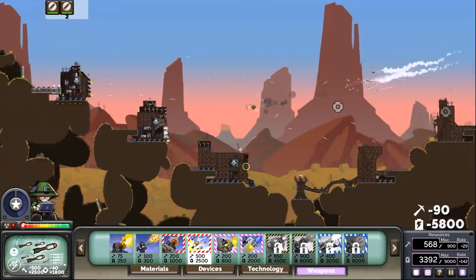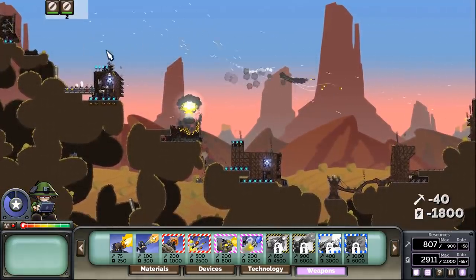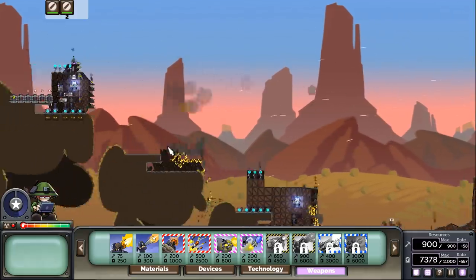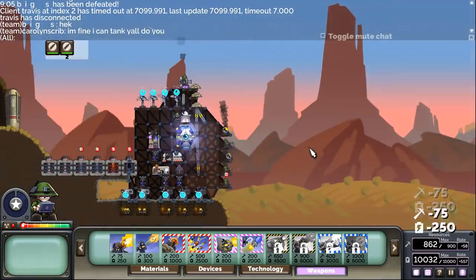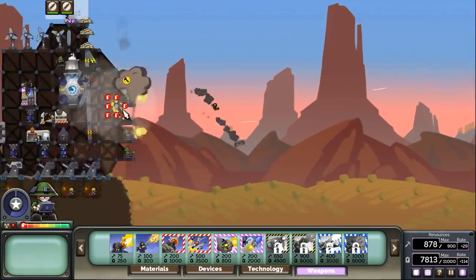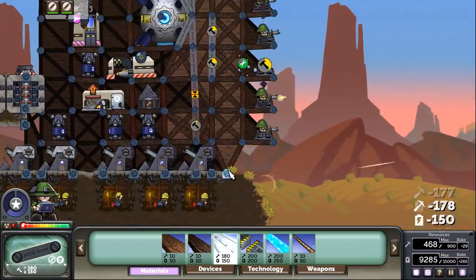Alright, you need to have that removed. Teammate has been lost. Jeez. I don't think I can make it to his base. No, it doesn't look like it. So that is a laser, which is concerning. I'm gonna want to get a little bit more metal here, just so I don't get anything taken out.